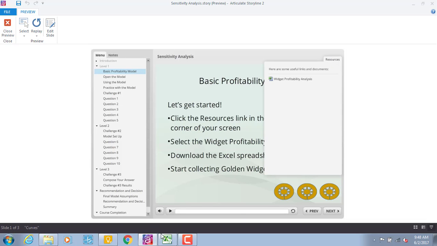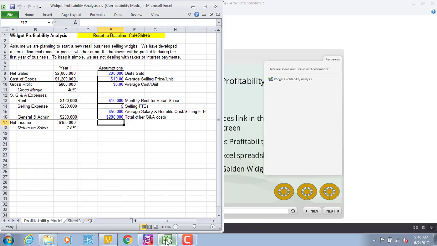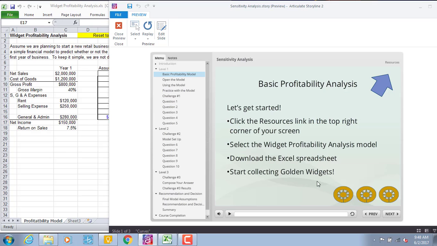I've already downloaded the model, and here it is. It's very simple, but they need to have it on their computer as they go through the rest of the training.